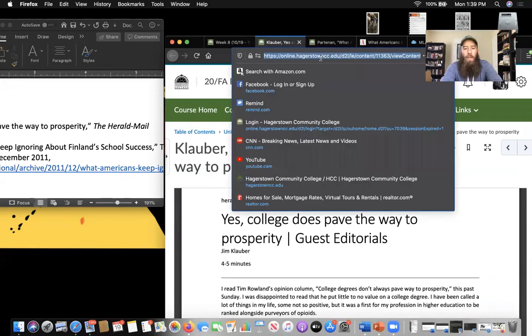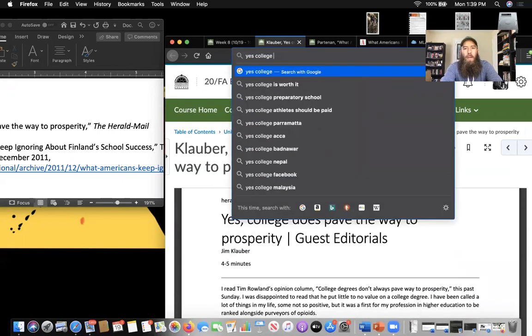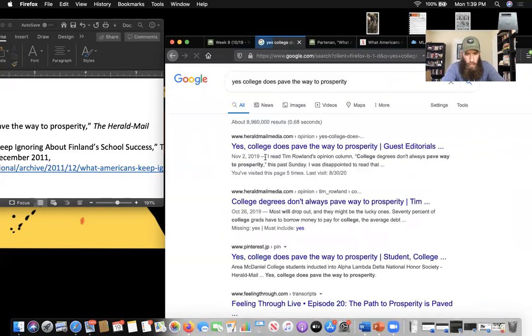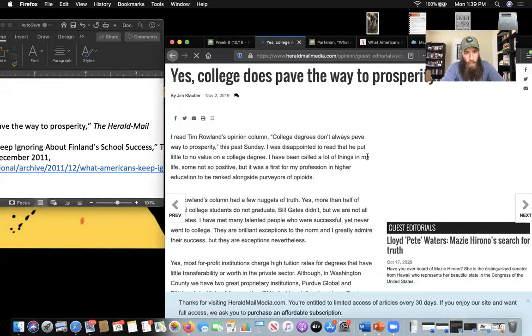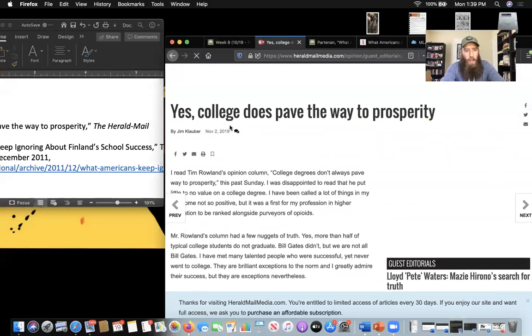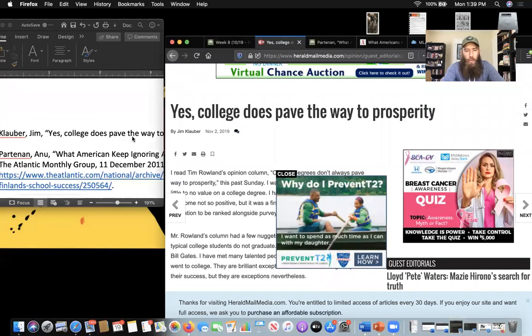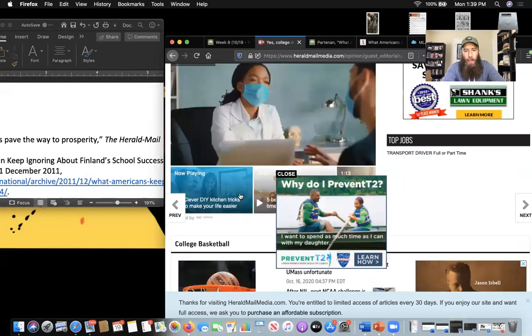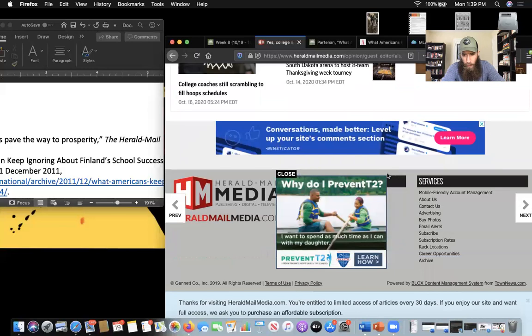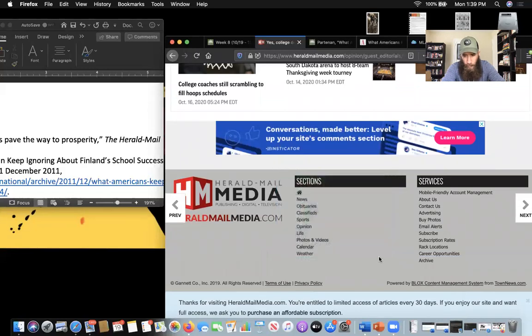Okay, I'm gonna look for this one. So get that up there. The Herald Mail. There are no other contributors. There's no version or anything like that. This appeared online. We need the publisher though. The publisher, if I get rid of all these freaking advertisements. Looks like it's now the Gannett company.